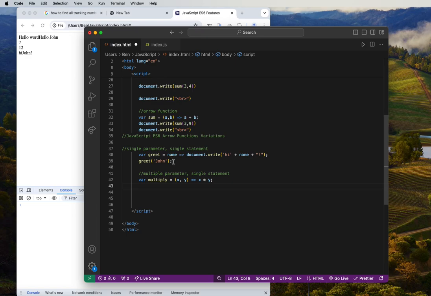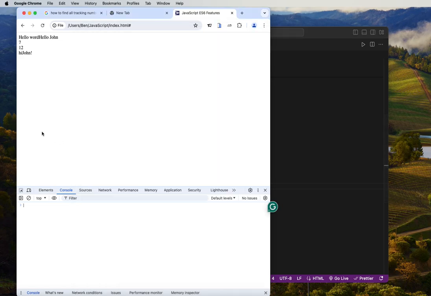So we can simply do document.write, then the function name, which is technically a variable, and then we can execute this, and this should give us 3 times 9, which is 27.